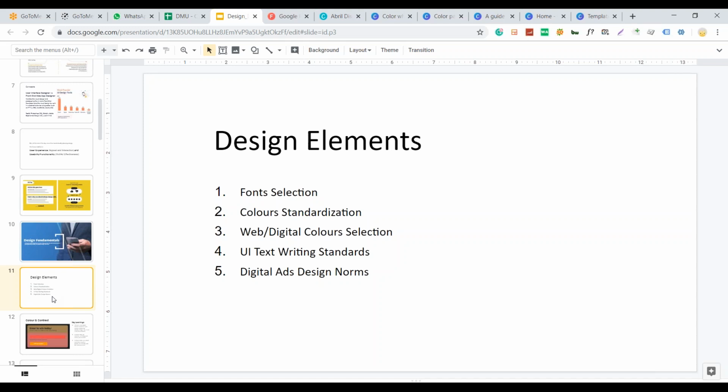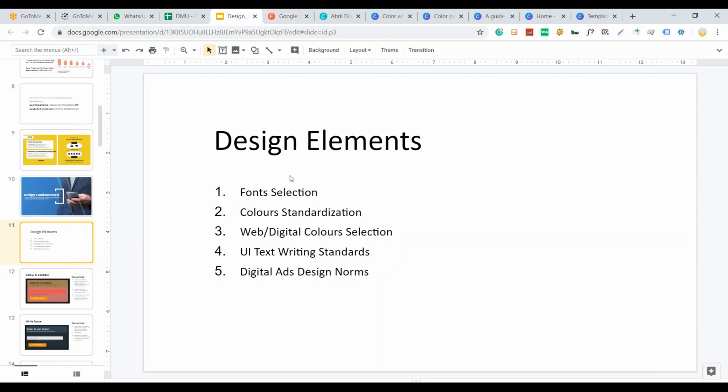And then we'll narrow it down to how to select the right colors for our digital assets, for our website and for our social media ads. What would be the right color? And then how to write perfect, conversion-friendly, user-interaction-friendly text or content, and what are the different digital design norms. If you're putting up a post on Facebook and a post on Instagram, then the size of the ads, the color combination of the ads, and also the possible text for that ad differ as per the channel. So what are the different design norms as per the channel that you're using? Let us get started with this.